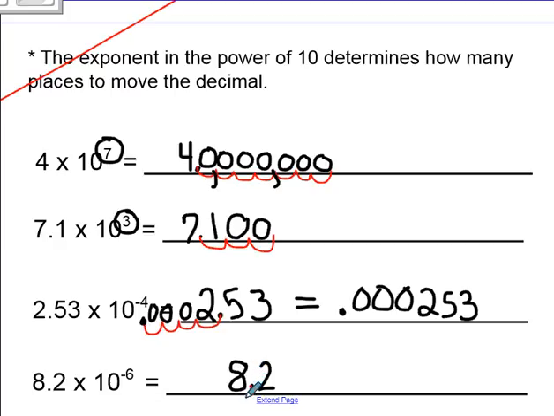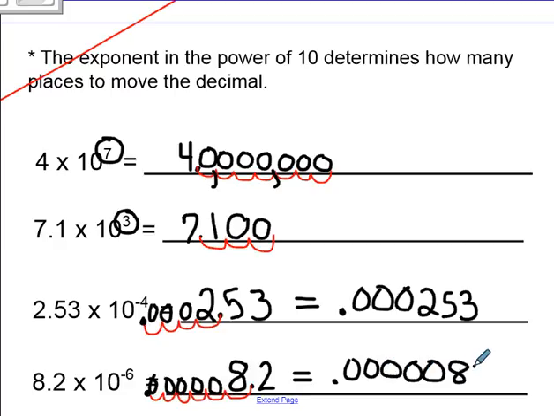So I'm going to move that decimal place 1, 2, 3, 4, 5, 6 places. I'm going to go ahead, fill in my decimal, fill in my zeros. Remember, there's not 6 zeros just because it's a power of 6, right? It's actually going to be 5 in this case because the 8 takes up one of those places. I'm going to write that meter for you again. We'll have 5 zeros and an 8 and a 2.